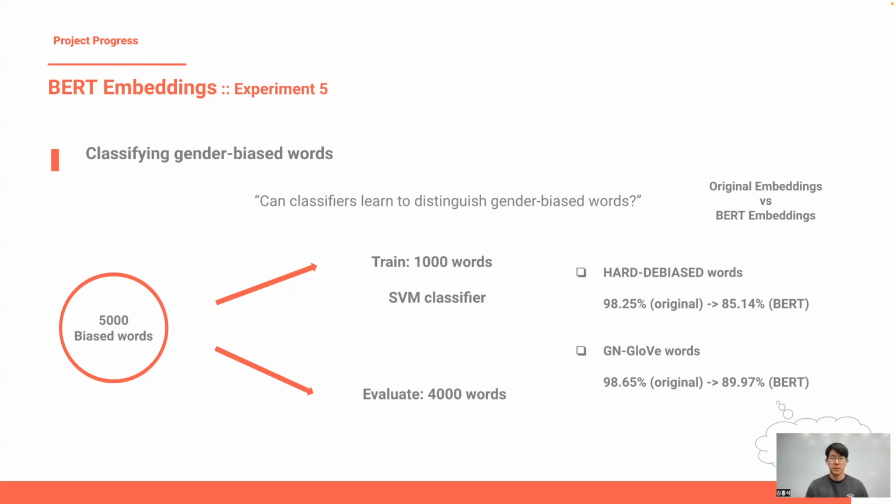Reflecting upon the metrics used in the 3 experiments, we believe the difference between the original experiments and those with BERT embeddings came from the bias computed by the projection toward the he minus she vector. We retained the whole vocabulary lists of top 500 and top 2500 from the original experiments, which are sorted in order of bias level computed with the original embeddings.